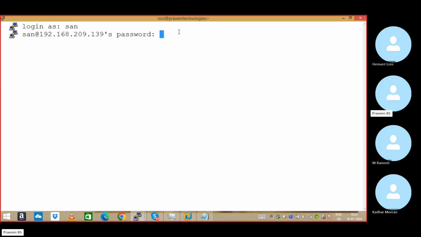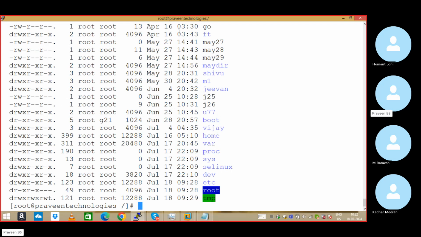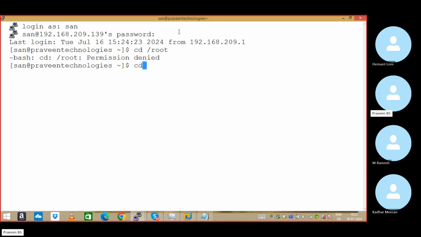Now I'm going to log in as Santosh. I'll try to access cd /root. This is the home directory of the root user. Permission denied. Correct, sir? Only the root user can log into this directory. To verify, when Santosh goes back to his home, /home/santosh, automatically the prompt will show a tilde symbol.